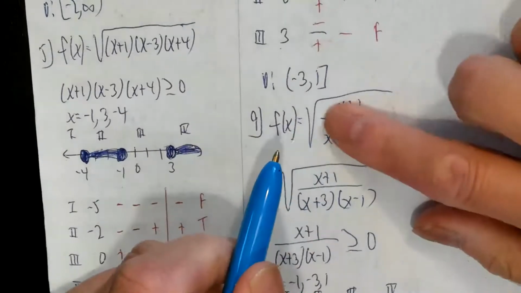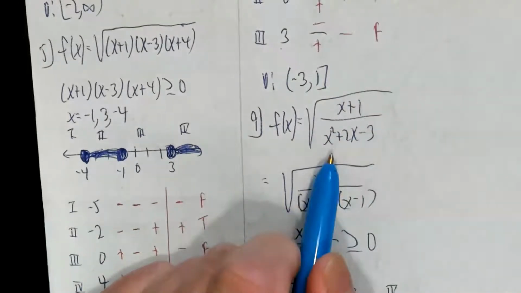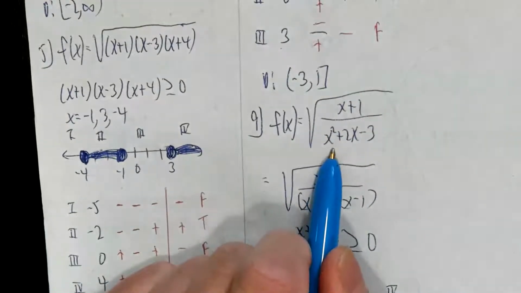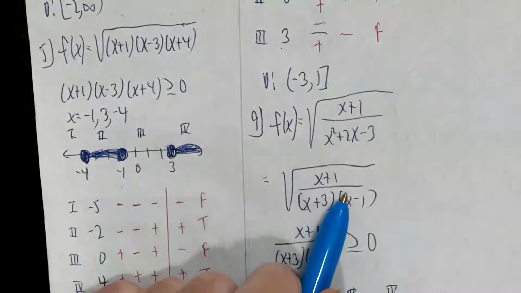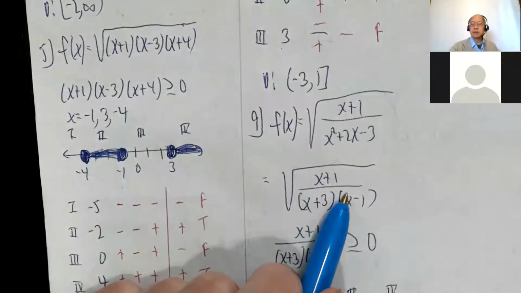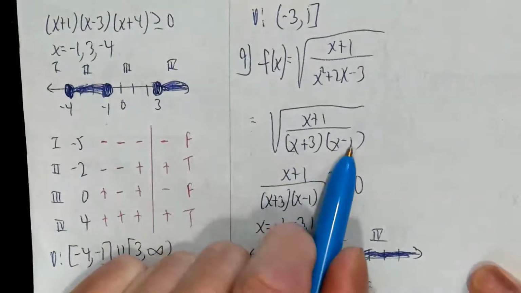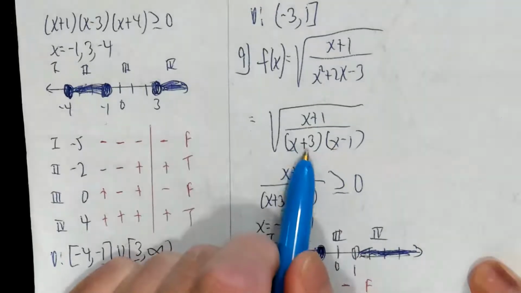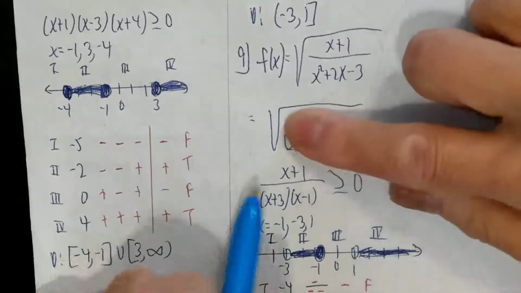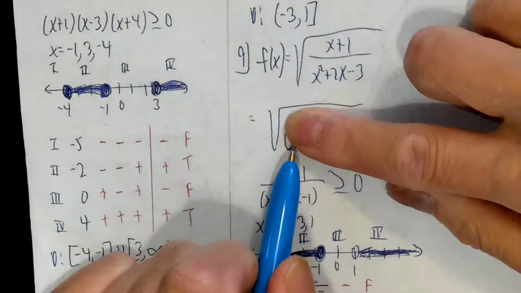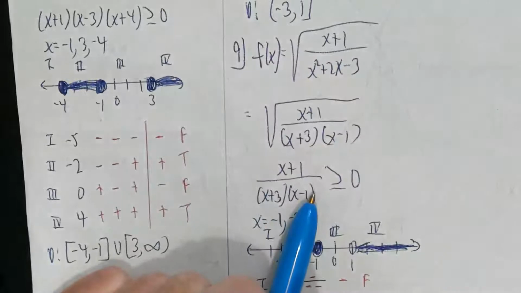Okay, square root of whatever's behind my finger, greater than or equal to 0. Oh, and yes, factor the denominator. So x squared plus 2x minus 3, 1 and 3, right? So x plus 3, x minus 1 by factorization. Is that right? You can check by multiplying back out, right? x squared minus 1x plus 3x is a plus 2x, and then minus 3. All right, so in factored form, this entire expression has to be greater than or equal to 0. So there it is, x plus 1 over x plus 3, x minus 1, greater than or equal to 0.